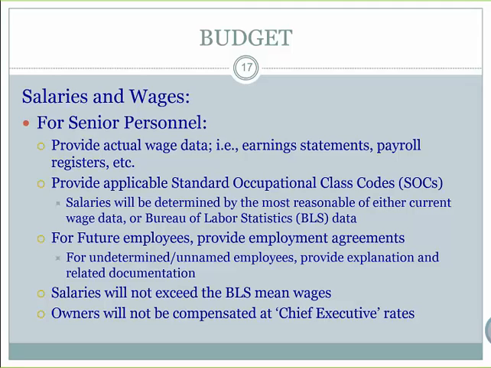When you submit your salary data, we're going to make our recommendation based on either the wage data or the BLS data. So if I look at your earning statements and I see that you've been making $75,000 a year for the last 3 years, reasonable for you, wasn't an issue, you've been making it all along, then that's what I'm going to recommend, right? I don't want to see that you've been making $75,000 all along, and then because now you're getting the NSF grant and BLS says that you could be paid $120, that you bump your salary from $75 to $120. Has to be reasonable, so we'll go by either or.